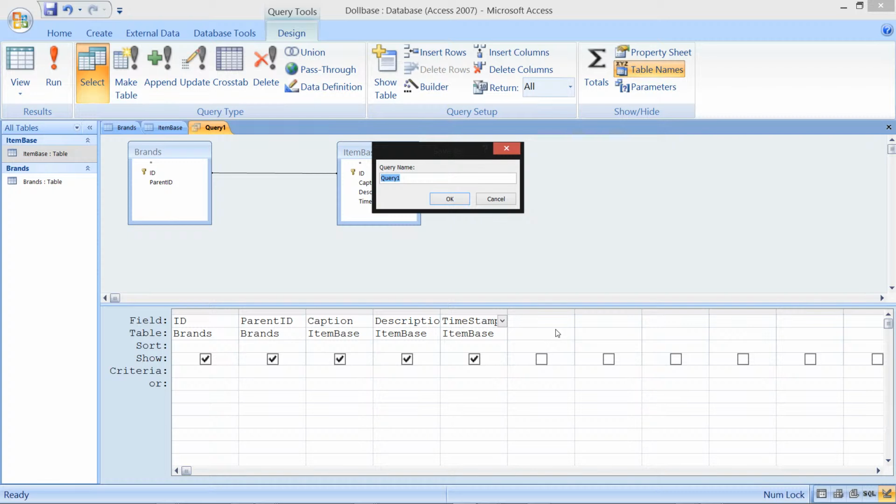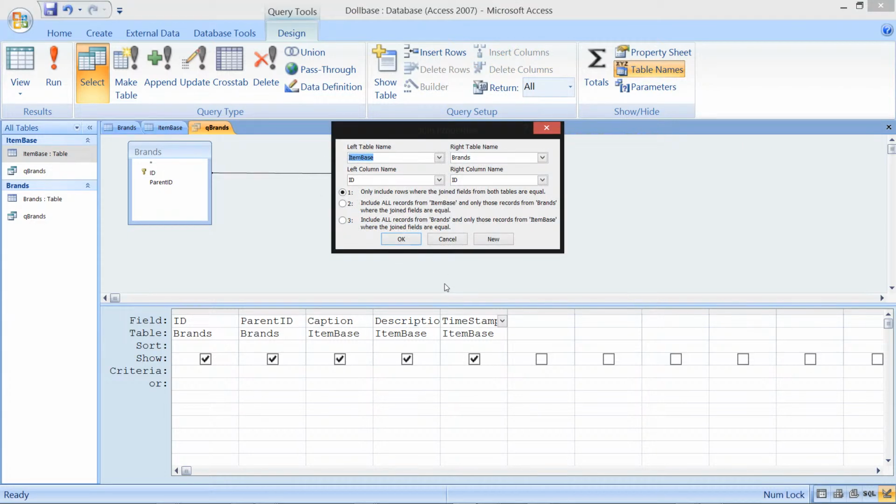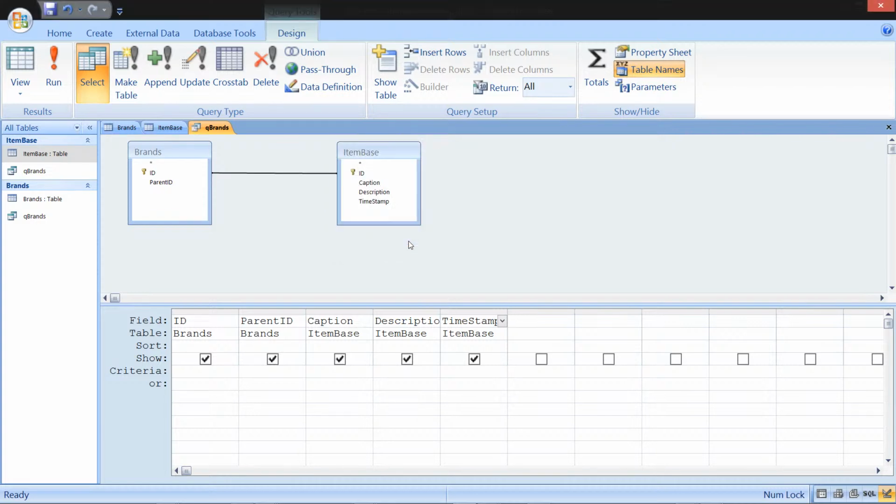as Q brands. We will mark this, we can have it like this. There is two things we should think of.